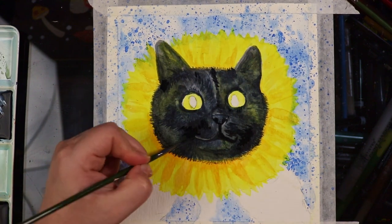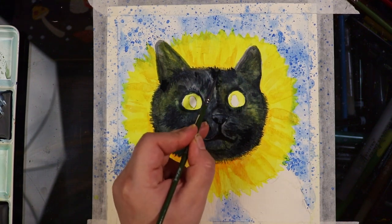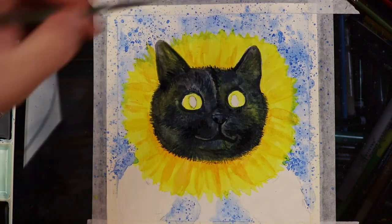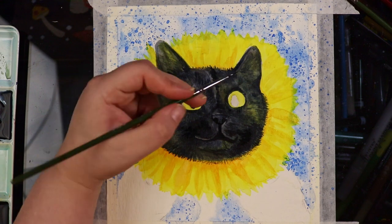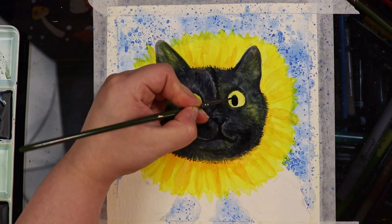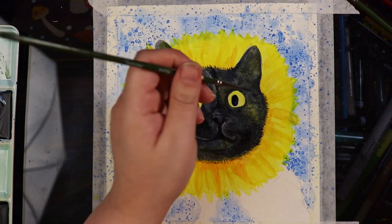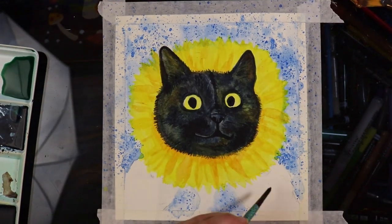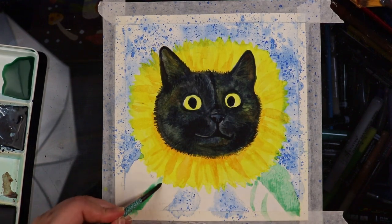And I actually don't have a black in this set, but I find mixing Payne's gray with the really dark brown color, you end up with a nice rich black color that you can actually customize to be more warm or more cool, however you like. Now I've mixed up some very, very pigmented black here. As you can see, I'm trying to get the darkest that I can get for those eyes and some areas of the face, like the mouth and stuff like that.